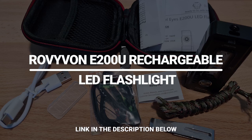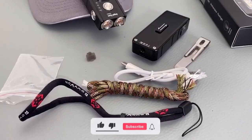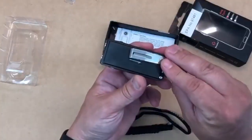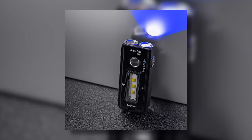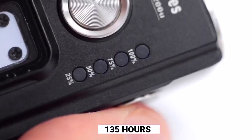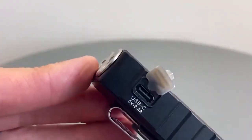Rovivan E200U Rechargeable LED Flashlight. Do you want a unique, useful EDC light? This is a solid choice. The coolest part is there are two types of UV light to check whether your money is real or to get rid of germs. A built-in strobe mode is perfect for self-defense and to disorient an attacker. The battery status is shown by light indicators. This flashlight can run up to 135 hours in low mode, is made of aluminum, and thanks to the magnetic tail you can use it hands-free. It is lightweight and solid.